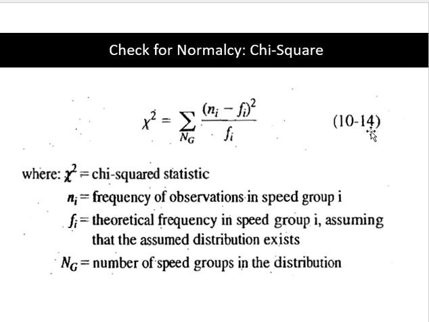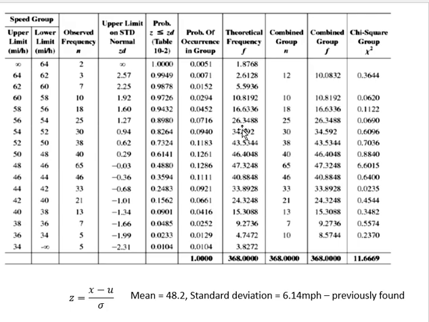N is what we have and F is what we should have. Before we do the chi-square test, we have to perform some calculation, because N values, as I already mentioned, are coming from the data, but F values are not available with the data, the data which is coming from the field. So to calculate the F value, I have to do some calculations with the data.